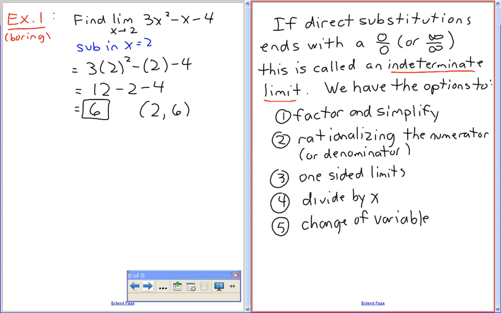Remember what you're trying to cancel out. There will always be one thing that's causing you a problem. If you think of today's examples, when you're dividing by h, you're trying to remove the h. In every single type of question, there'll be one thing that's causing a 0 or an infinity. Think of what it is and get rid of it. That's the issue.